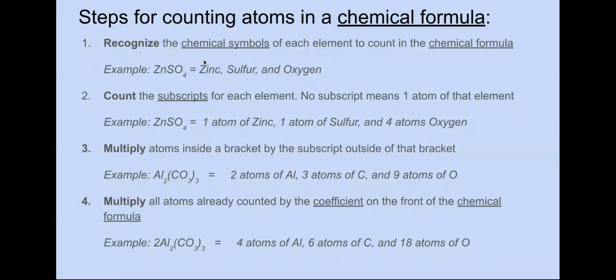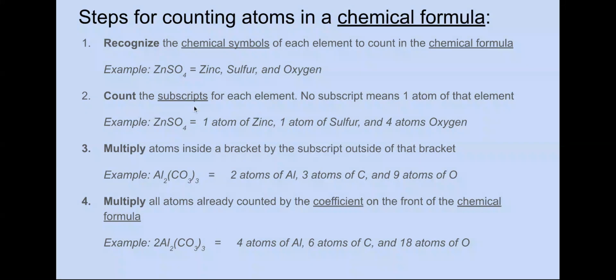First of all, you need to understand the difference between uppercase letters and lowercase letters that we studied with the periodic table. In this case, we have zinc, because Zn, a lowercase letter next to the Z, belongs together. That is zinc. S is a capital letter on its own. That's sulfur. And oxygen is a capital letter O. That's all by itself as well. We have a subscript of 4 here. So there are 4 atoms of oxygen, 1 of sulfur, and 1 of zinc.